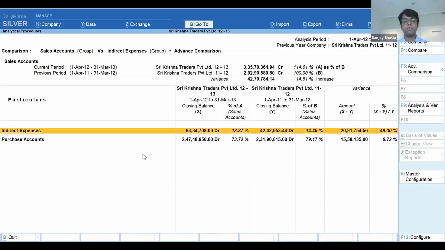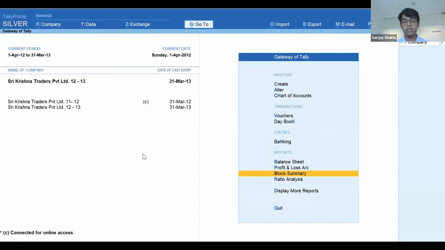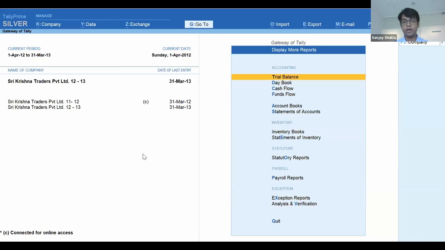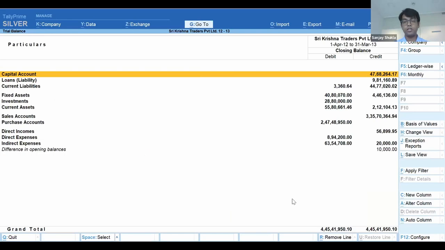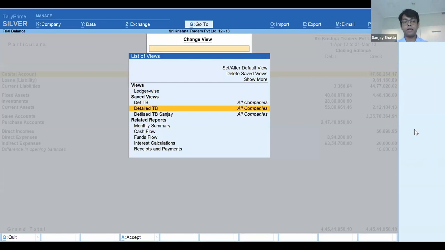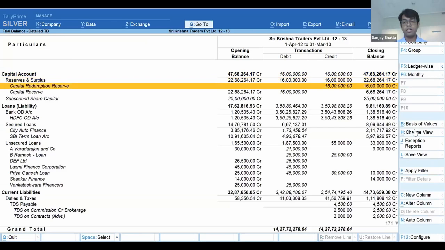Okay. So if the previous year's data is in the same company, you will go inside the display trial balance. And as I mentioned, you can open your detailed trial balance. Okay.